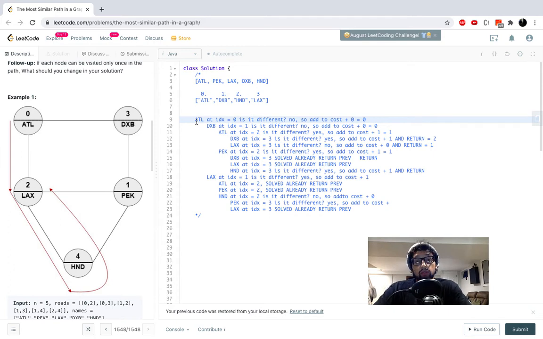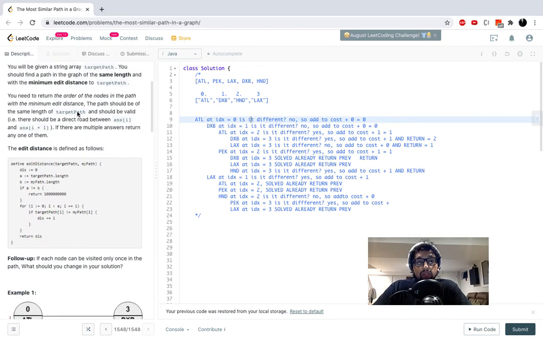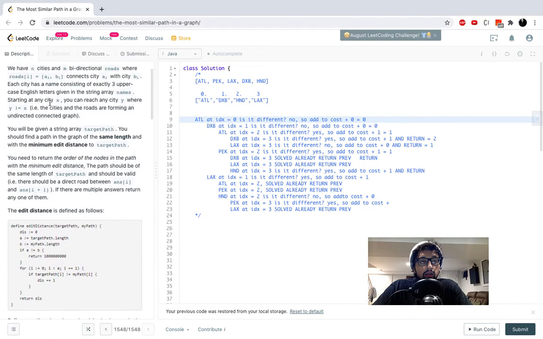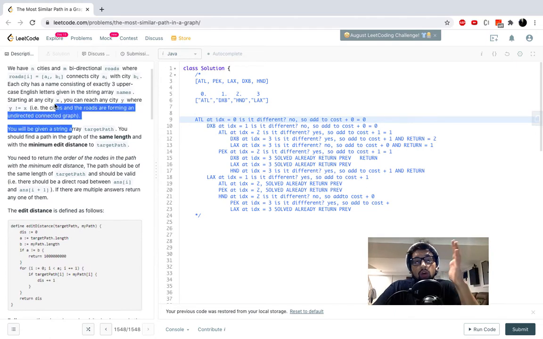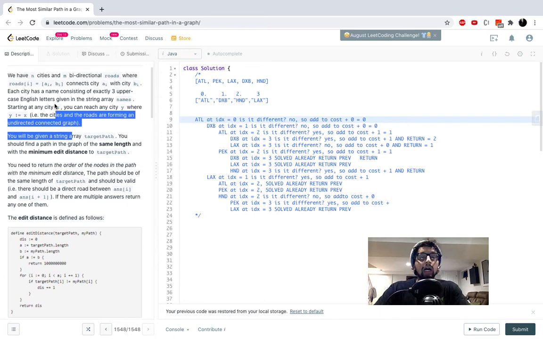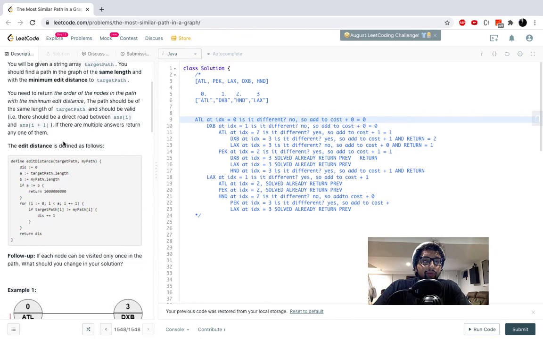So, let's notice some things. Basically, the solution is going to be some kind of graph traversal. Obviously, we have a graph. It literally tells you it's going to be a graph, and it basically tells you that you need to go from one to the next to the next. So it's either BFS or DFS. We're not looking for the distance between two nodes or anything like that. We're not trying to get from one node to the next node. It's not like we're trying to find a path from the target's beginning to the end. That's not what we're really doing.